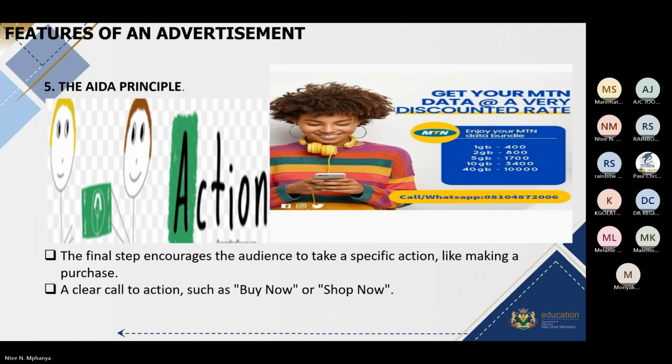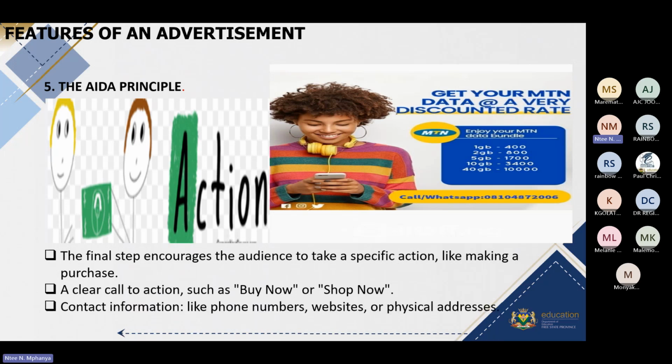How so? There is a clear call, such as buy now or shop now. It means if you are seated on your couch and you don't buy now, someone is already buying it. Let's look at this advert from MTN. Data is at a very discounted rate. If you are still seated there and not doing anything, surely you're going to be left behind. This data is going to be finished. People are going to buy it.